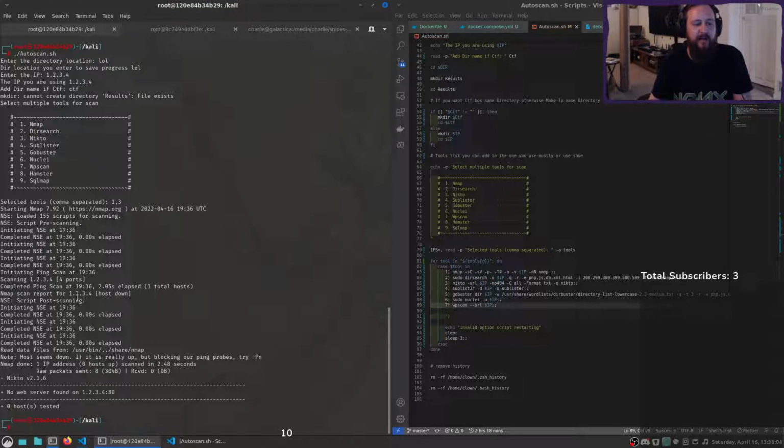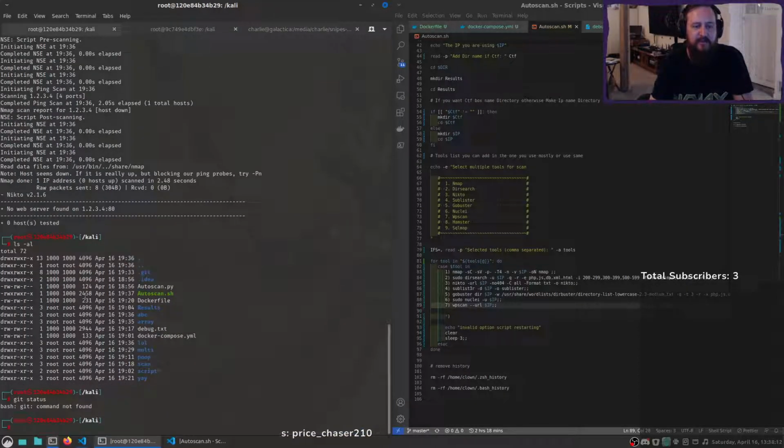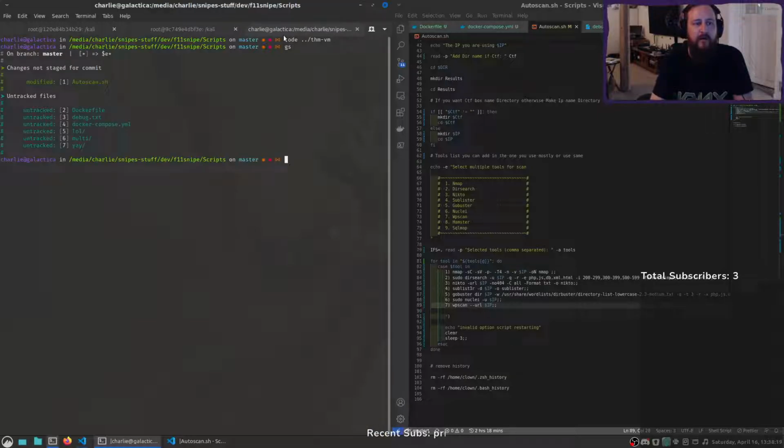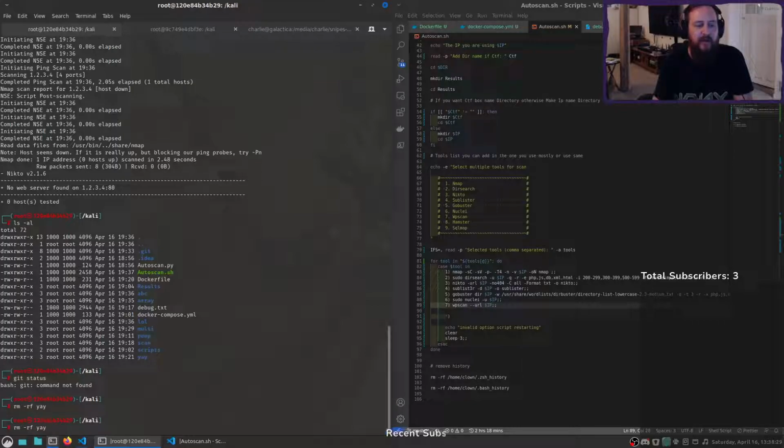Check it out. All right, so let's clear all of our testing stuff. Git status is not installed, so never mind. What did we create? Just an AFK tool right now. I guess it's all in Git, so it doesn't matter. All right.